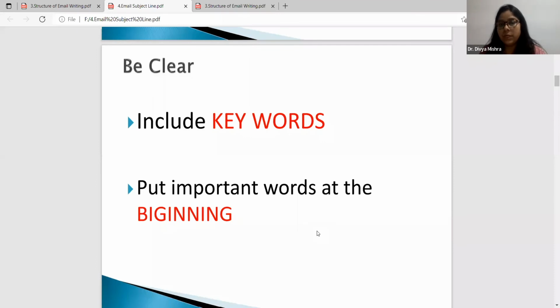Tell me. I'm again telling you, you have to take 15 days leave because of an accident, and you are writing an email to your boss that you won't be able to come for the next 15 days. So what should be the subject line of this email? Can you please write in the chat box? I'm waiting for your responses.